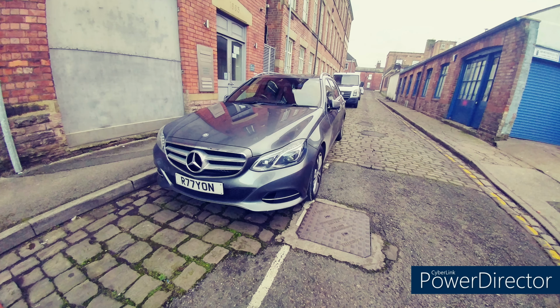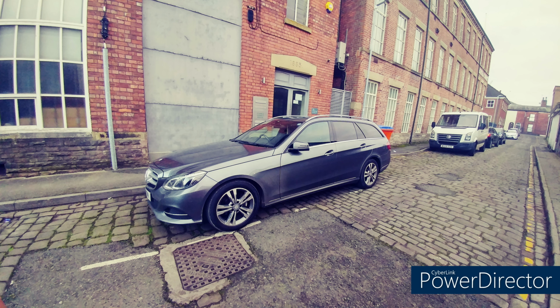So yeah, I'm in the car itself now, and I just want to show you some little bits and bobs about it. I mean, 1,500 quid for a car, 69k on it now. I've had it like a week, just using it as an absolute weapon. I've had Volkswagens, Audis and everything, and I got an E-Class a few years ago and then we got rid of that. I'll post a picture up of the old one. And then I was like, this one, oh, we've got to get it.